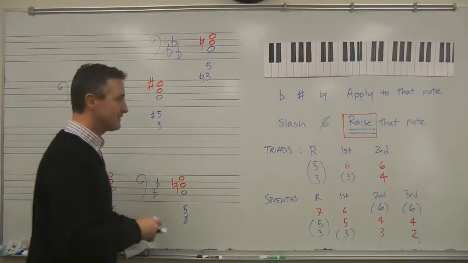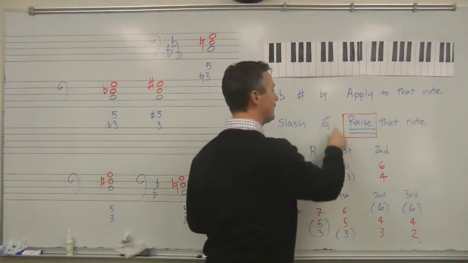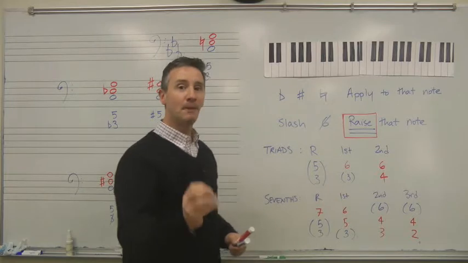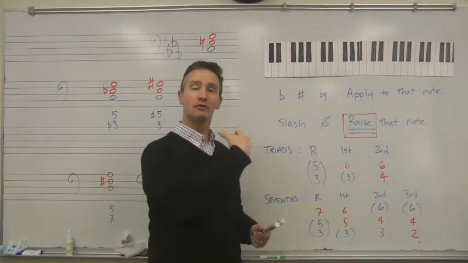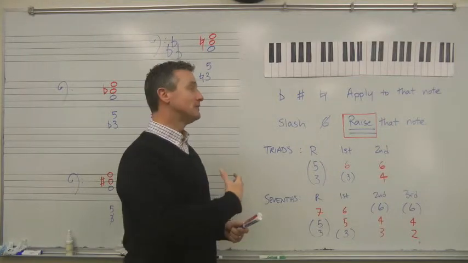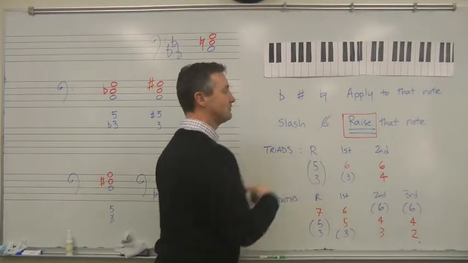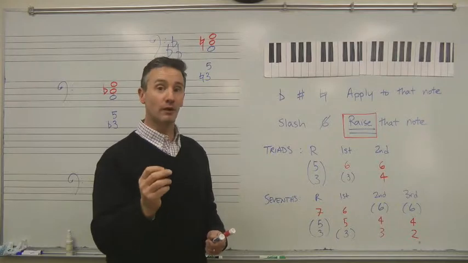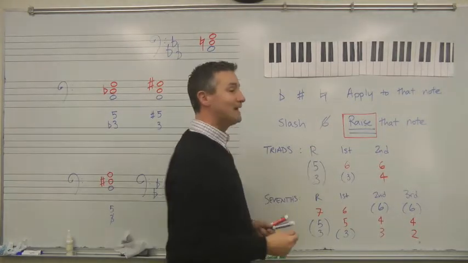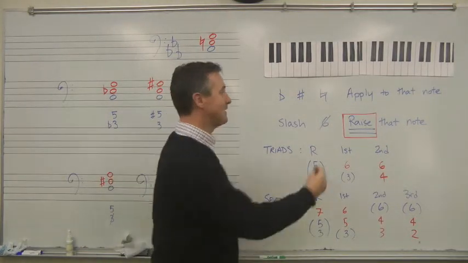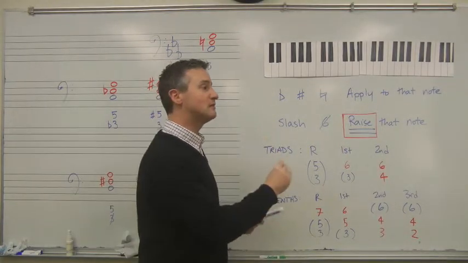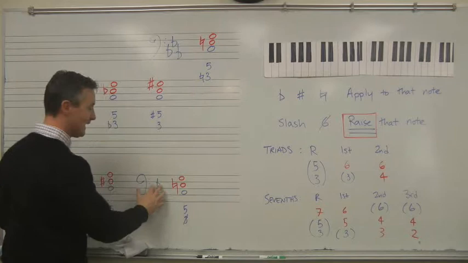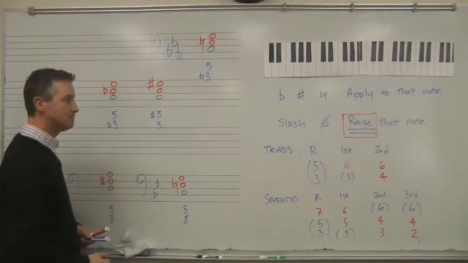So the slash is a little bit more generic. It means to raise, and that might mean putting a sharp, or it might mean putting a natural if the note is already flat in the key signature. So raising that interval distance is important when you see the slash, and it is important you understand that it means to raise, not just to sharpen. It means to raise it, which might mean taking a flattened note and making it natural.